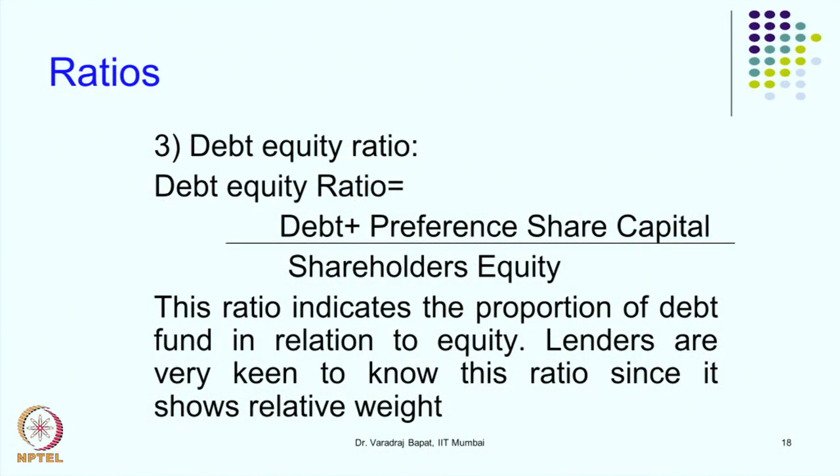This debt equity ratio also changes with the nature of the project or the asset financed. For example, as I told you, for a vehicle, normally the bank gives 75% loan. So the debt equity ratio is how much? 75 by 25 means 3 is to 1. For a housing loan, let us suppose you are buying a house of 1 crore. How much loan will the bank give?